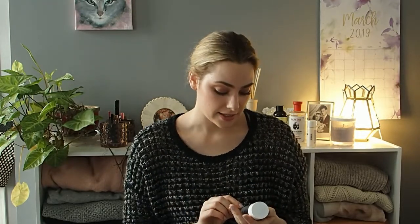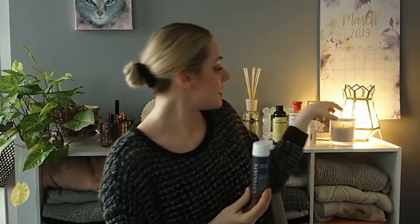I like this. I actually use this 3 times a week, and I'll explain why. Because it's that lower percentage, and because I was curious and I wanted to open it even though I have a brand new full bottle of Mario Badescu. This I like. It does the job. It's the exact kind of toner I like to use at night. The reason I use this only 3 times a week is because that's basically what it says in the directions. You don't want to use it every day, but this is a very intense exfoliating toner.